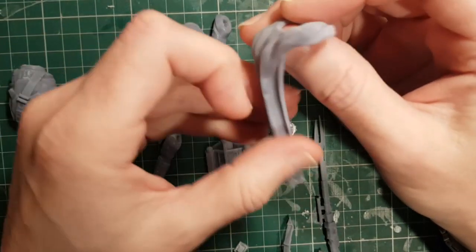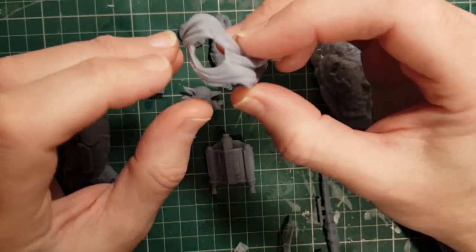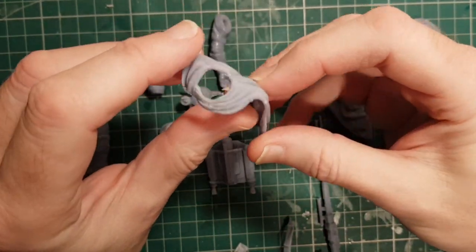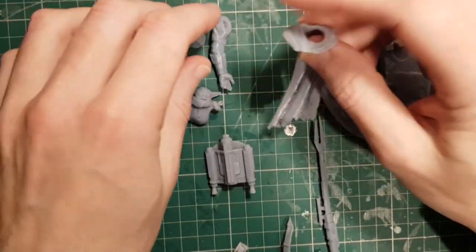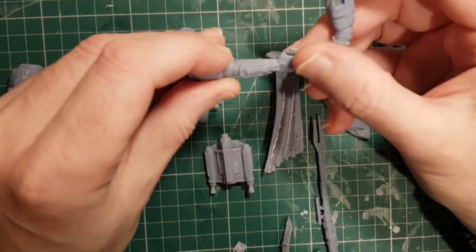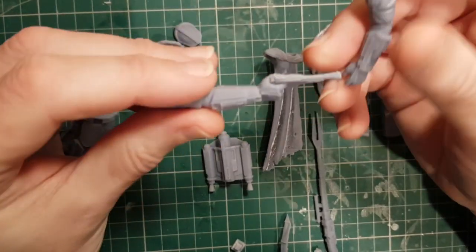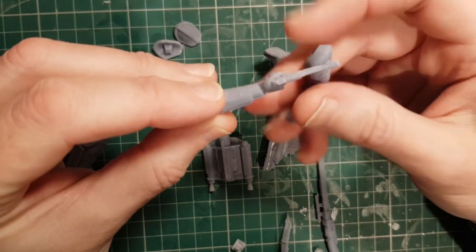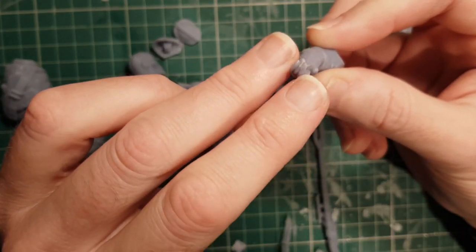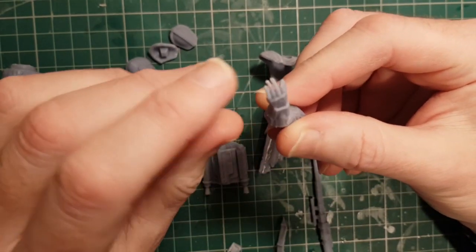All cute. There's two different versions of the cape. So you can get one that's all billowy, and then this one that's more just walking along. I went with this one because the billowy one looks a bit big. You get the two arms. Separate pauldrons. He's carrying his trademark gun. The arms are really nicely done. Just one finger didn't come out. One little finger. That's our printer rather than the files, so I'm going to make that out of milliput.